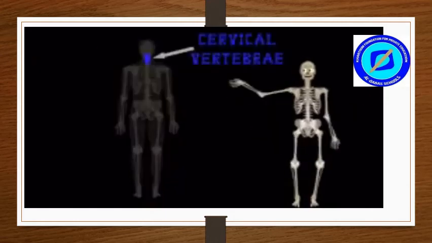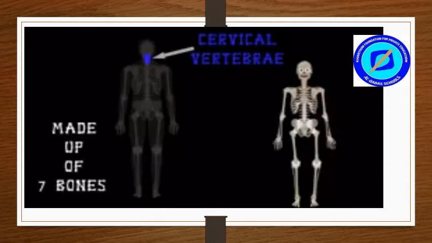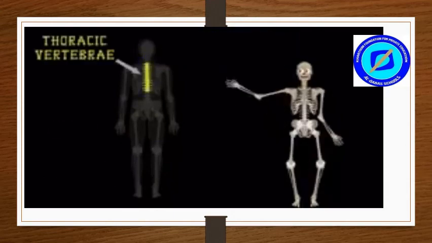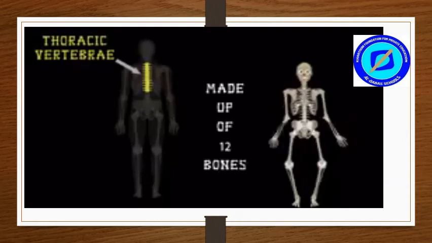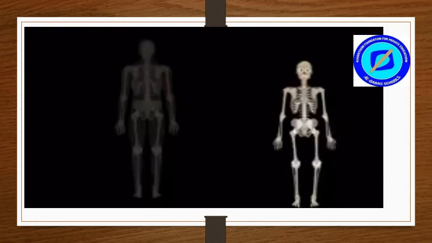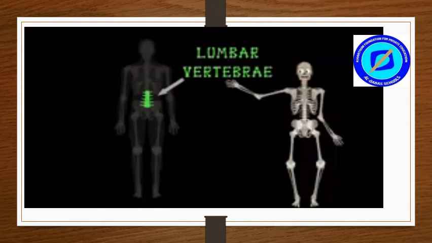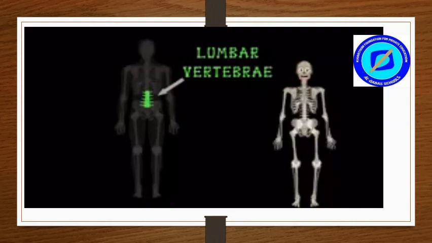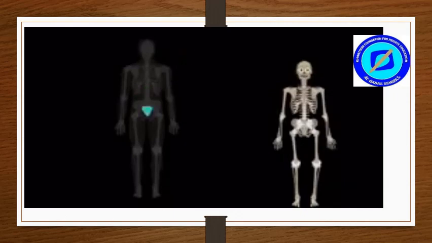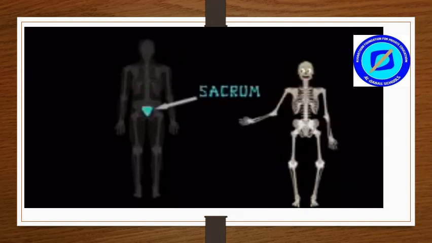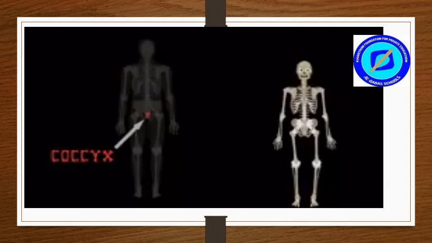The cervical vertebrae, also known as your neck, is made up of 7 bones to help keep your head in check. Then the thoracic vertebrae is made up of 12 bones. It's the longest stretch of your spinal column that is shown. Then there's the lumbar vertebrae on your lower back. It's an arch and a very important bony stack. Onto your sacrum, it's attached to your pelvis. Then the spine ends with the fusion of bones called the coccyx.